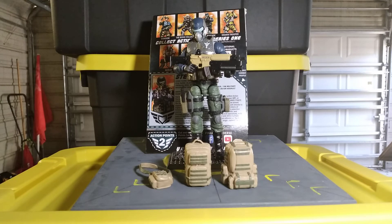First of all, there are multiple figures in the wave, and right off the bat they built a mythology around these figures. If you want to be a hardcore mythology person, there are comic books available. You go on the website and it tells the backstory of the world of Action Force, which gives you a good foundational starting point. Also, the way they introduced these figures, there are three separate factions, and the figures belong to a certain faction. So you can world-build your own mythology very easily with these.